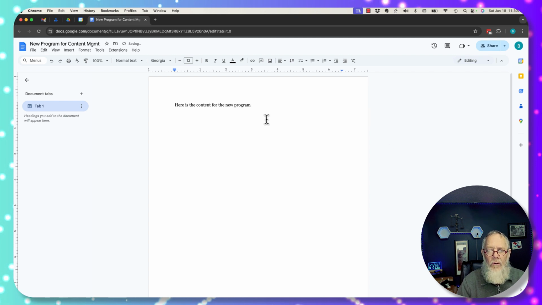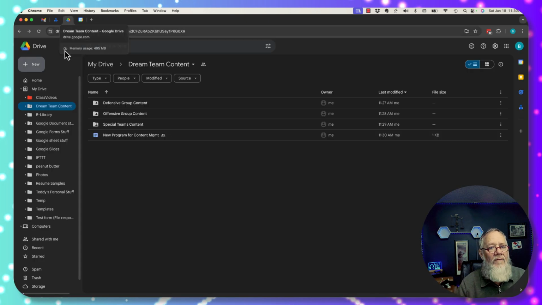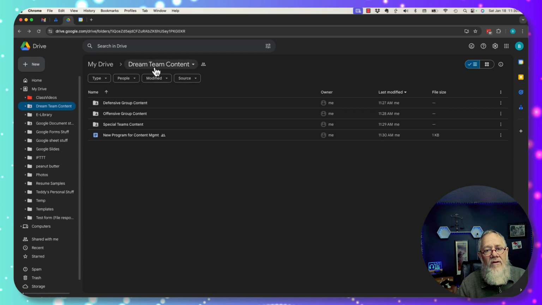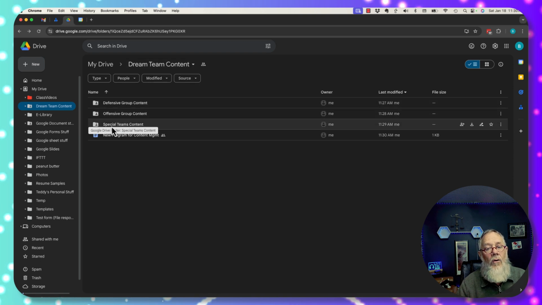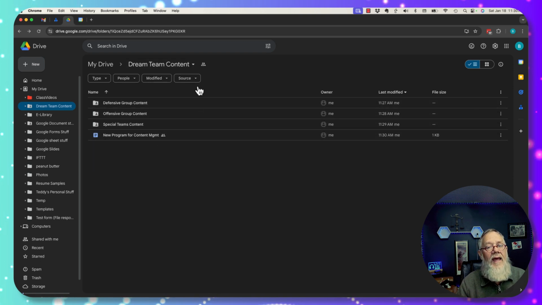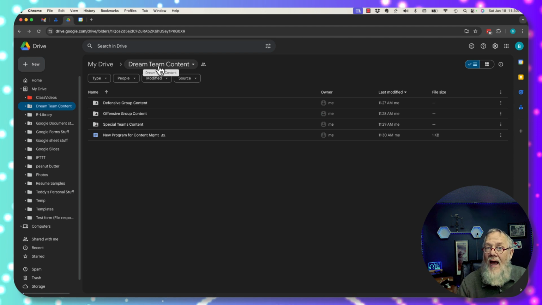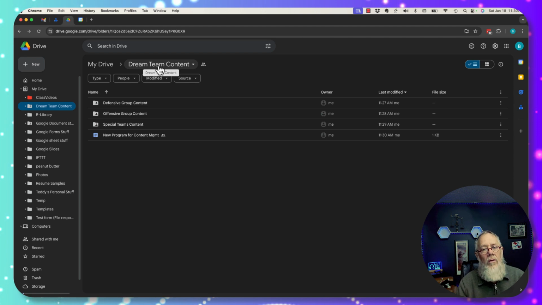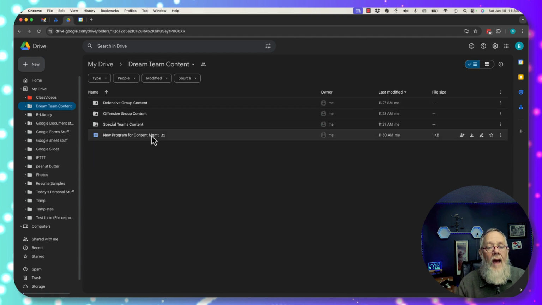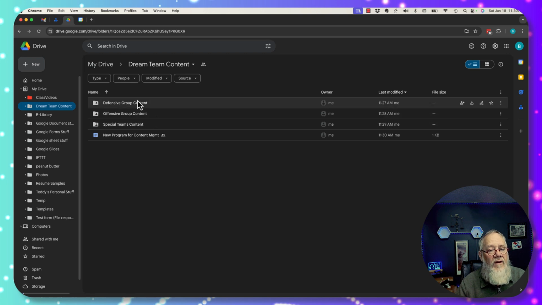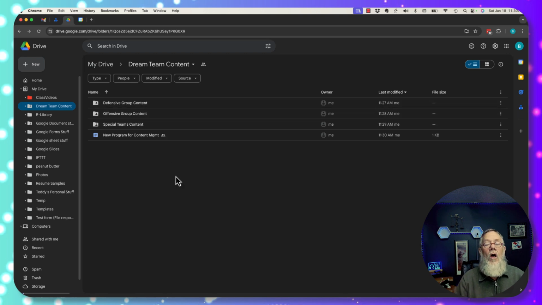Put that document in there, come out of that. Now look what I've done. I've created this folder with 3 subfolders, and I have content in this folder. Who can access that content? Only the people who I shared this folder with can access this document, as well as these individual subfolders.